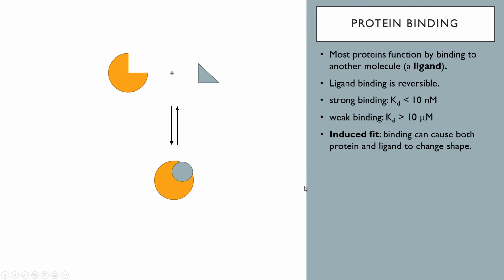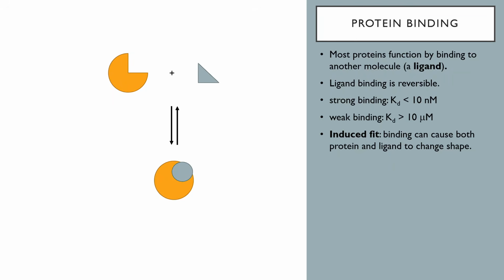And one last thing to say about protein binding in general before we get into some specific examples is that usually when a protein and a ligand bind, the protein at least, and usually both the protein and the ligand, will actually change shape. This is called induced fit. And again, this is important. For one thing, the induced fit usually increases the affinity. So when the protein is bound to the ligand, it takes on a conformation that has a higher affinity for the ligand than when the protein is not bound to the ligand.